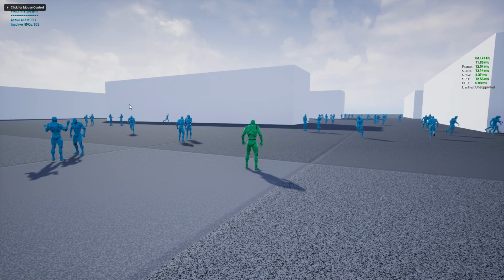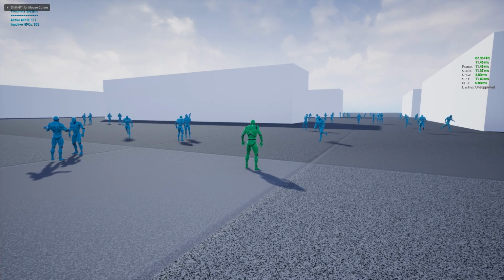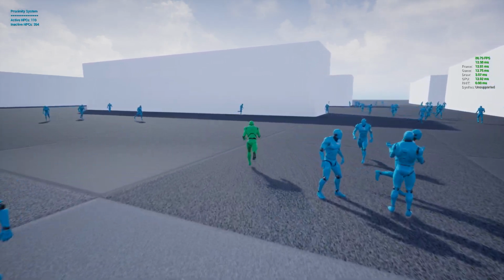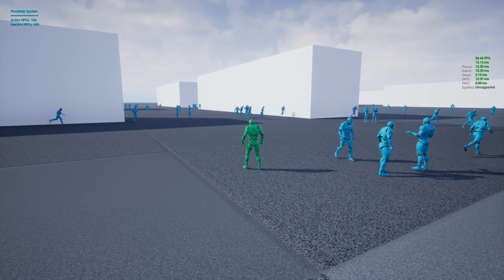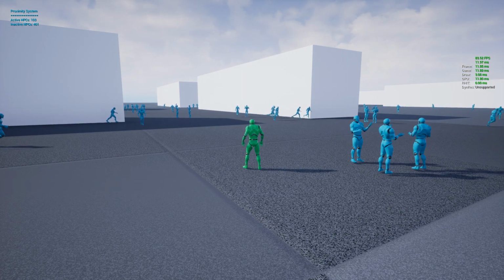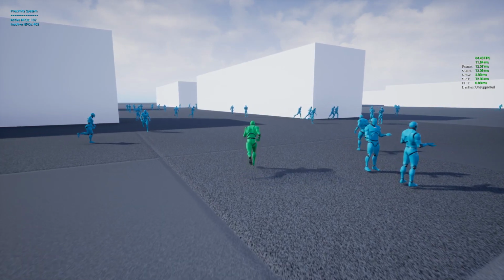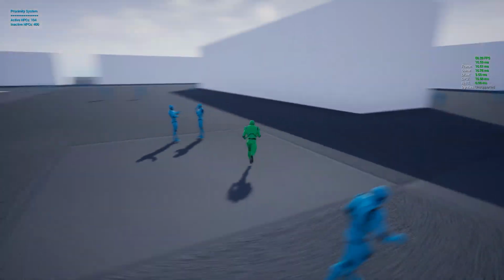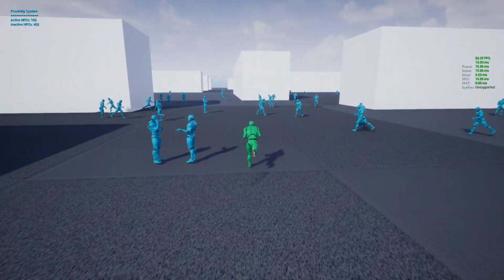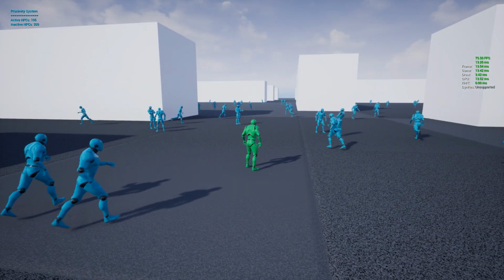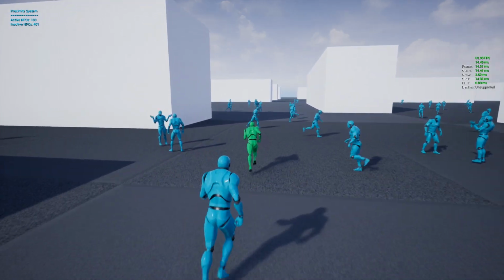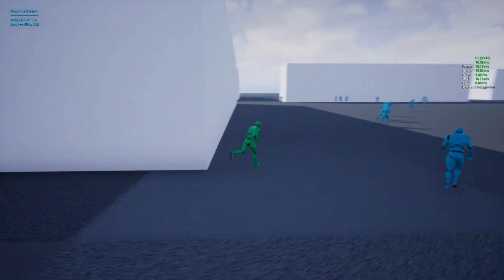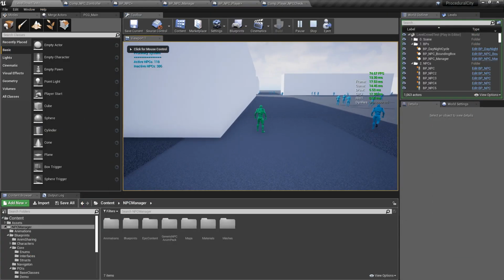But now, even though I have over 100 NPCs, before using visibility, I was getting about 70 frames per second, and now I'm getting close to 80 frames per second. So using that visibility trick is giving us about 10 frames per second. So yeah, sorry, I don't know if this is confusing, but I'm basically using 3 different methods to try and squeeze as much performance as possible out of all these crowds. And again, I love the visibility trick. I really enjoy the skating NPCs.